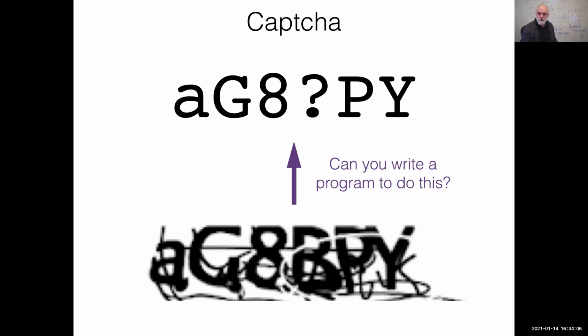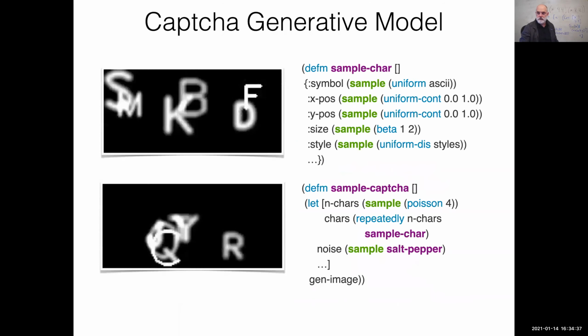Okay. Can you write a program to go in that direction? No problem. Yeah, so going in that direction is easy. You start with some string. Here, obviously, the question mark would be filled in with the true character. Who the heck knows what it is? Probably a P or an R, who knows? Then you specify a noise distribution that hopefully keeps you in the same family as the CAPTCHA being generated. You run this program forward, and you can get a CAPTCHA character, okay?